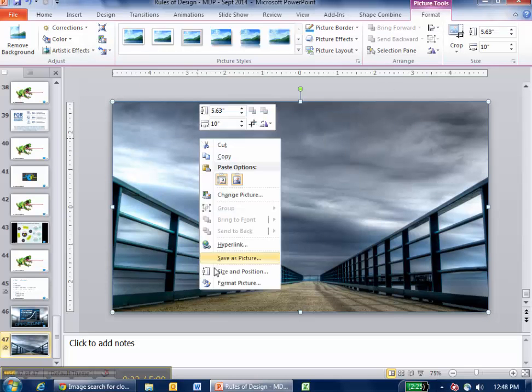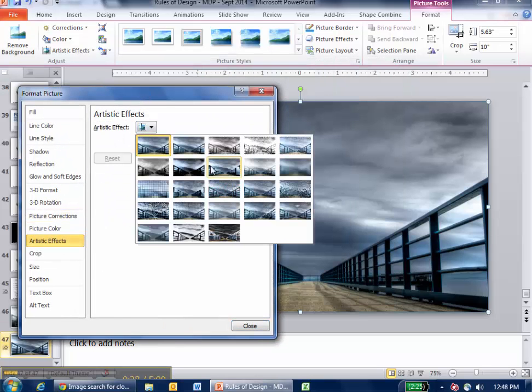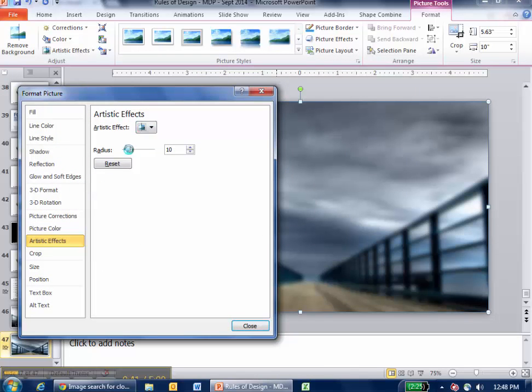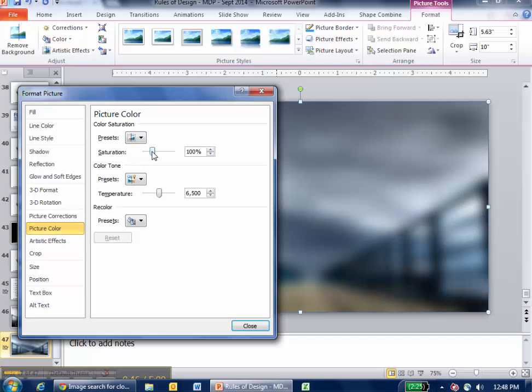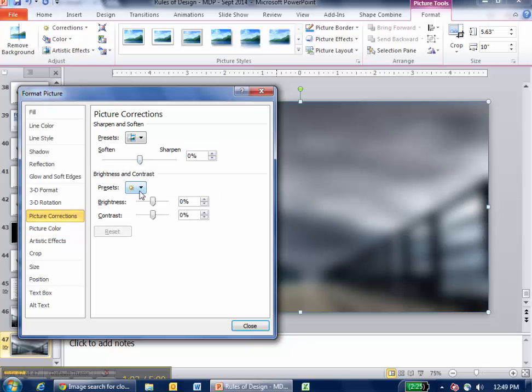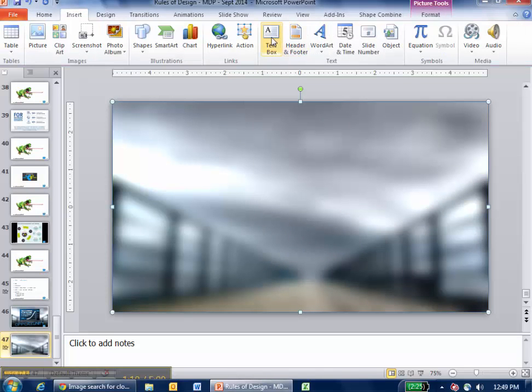So what I'm going to do is right-click it, format picture, and do the artistic effects and blur it. I don't like how blurred it is. I want it to be more blurred, so I'll crank it up. One thing that Jonathan mentioned is the colors are usually desaturated, and so that's another option under picture color. You can desaturate it a little bit and notice how the colors get a little less bright. You can go all the way to the left, which goes black and white, but I just want to desaturate it just a little bit. I also want it to be a little bit brighter, just so that it contrasts the block that we create. So there's that. I'm going to insert some text now for opportunity.